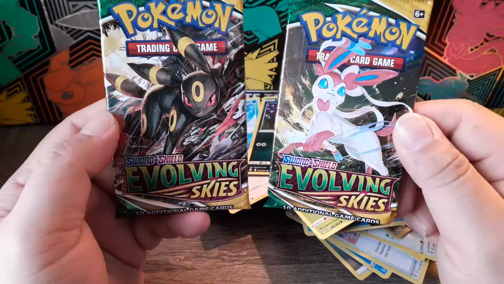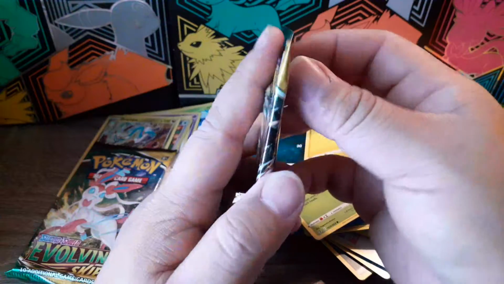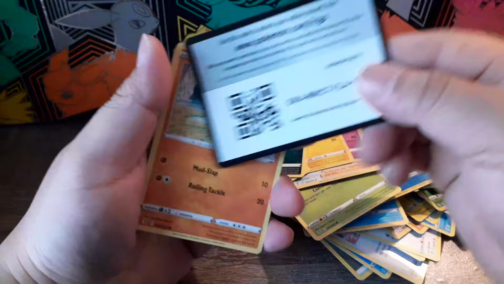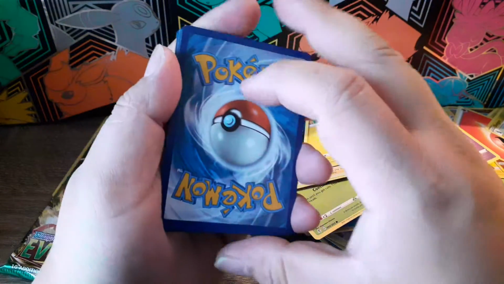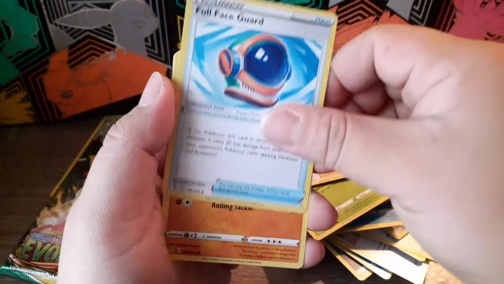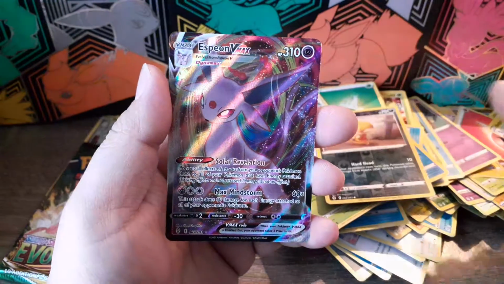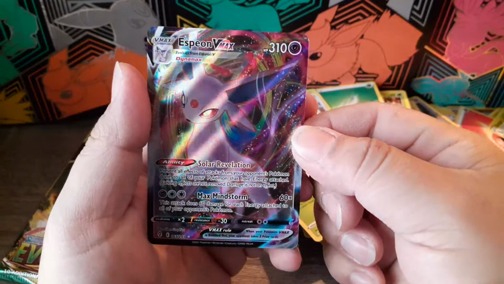Which one should we go first? You know what? Let's save Sylveon for last then. Let's go with Umbreon first. This pack might be a good hitter right here, though. Let's see. Leaf energy right there. Shinx. Rowlet. Wobbuffet again. Hoppip. Swablu. Zoroark. Scraggy. And Espeon VMAX. That's what I'm talking about. That's what I was saying. Right there. Nice.